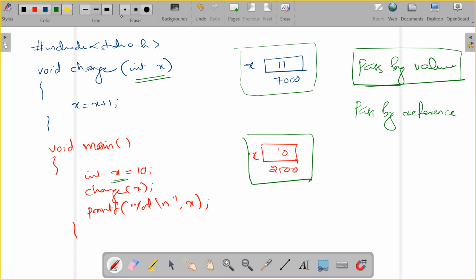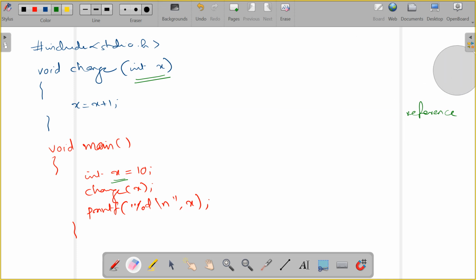So now let me slightly update this program. You have to tell me what the output will be. I am just changing the name of this variable. Okay, it should be x. This is x. And here what I am doing is, instead of this x here, I am writing a. This is the change that I am making. I am writing a, and here it is nothing but a assigns a plus 1.